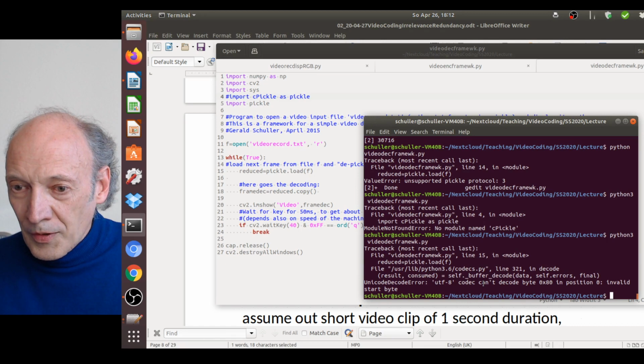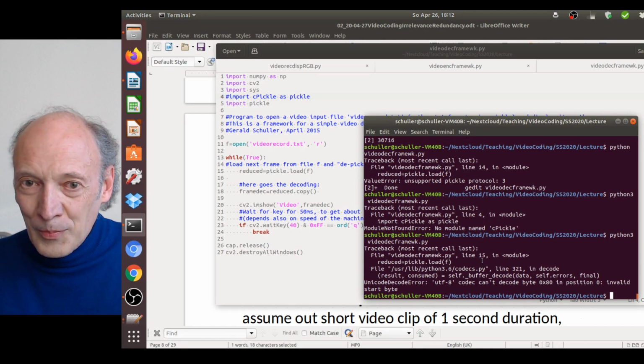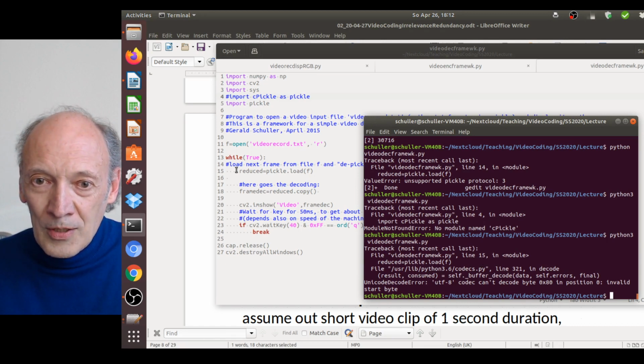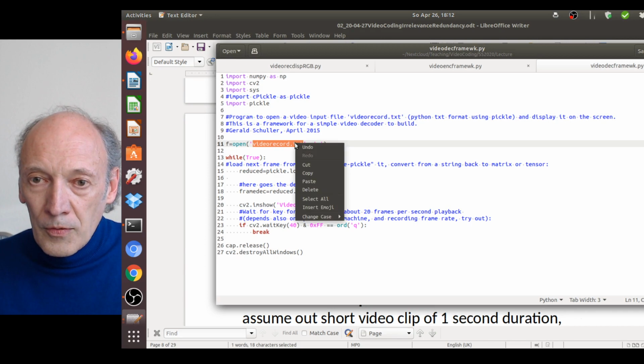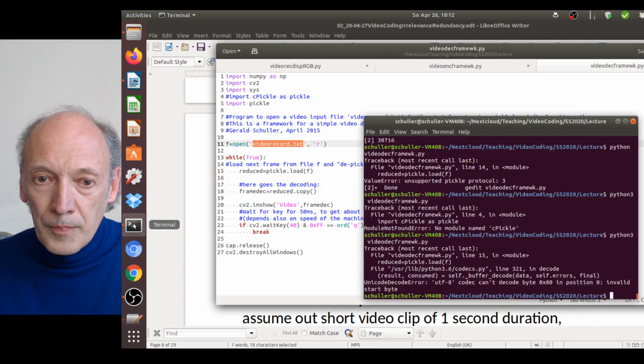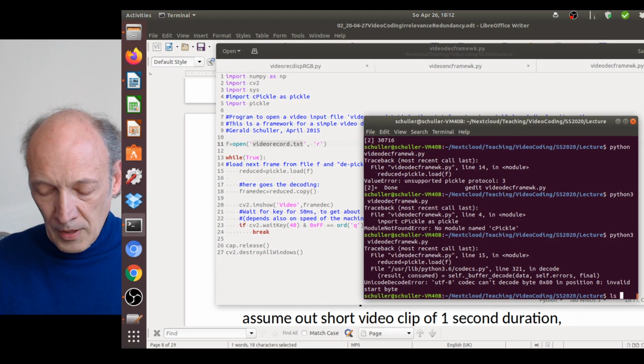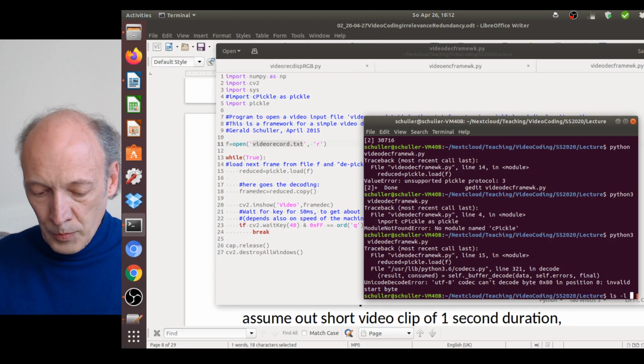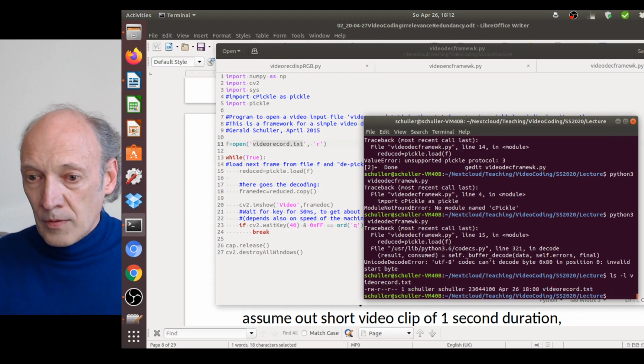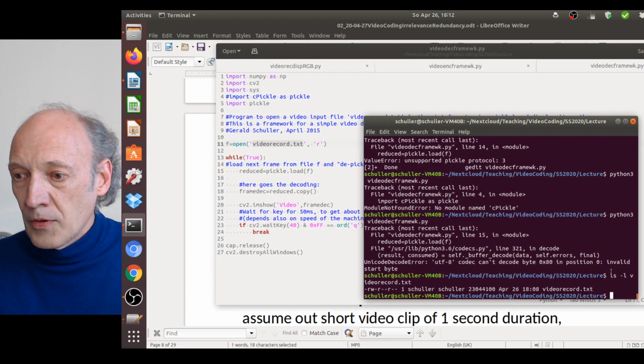Yeah, this error message doesn't really say so much. It's line number 15, so it's this pickle load here. Let's see what we have in this file. So copy, and then say ls -l for long, and the name. Here ls means list, right?